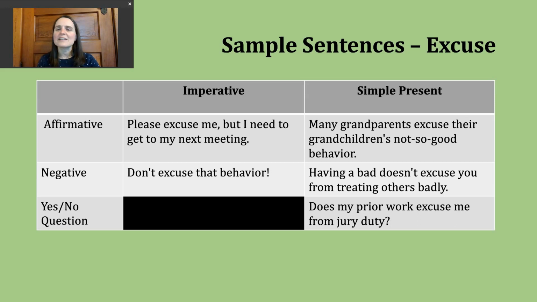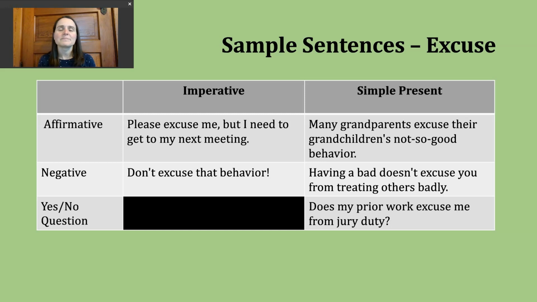Many grandparents excuse their grandchildren's not so good behavior. So here they might be going like, oh, it's not serious, or oh, they're just playing, right? Instead of making them take responsibility for doing something that's not quite right or correct or saying something unkind. So I know this has been a source of conflict for some families, right? As parents try to discipline their children, and the grandparents maybe rush in to go, oh no no no, it's okay. So notice here I've got grandparents plural, so that's why you don't see an S on the end of the verb.